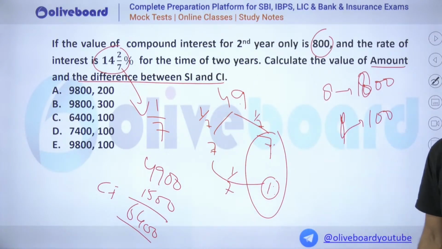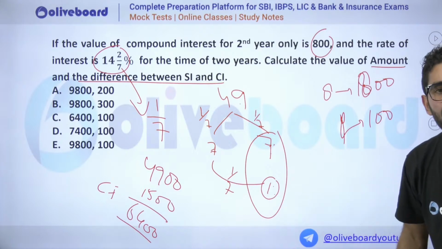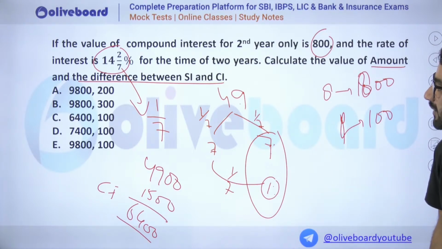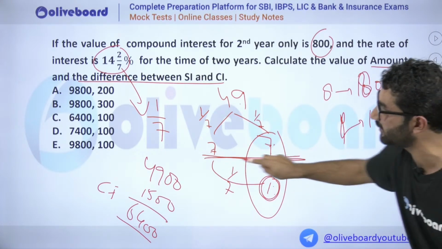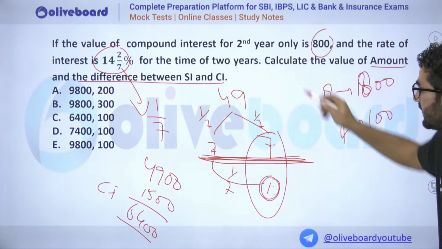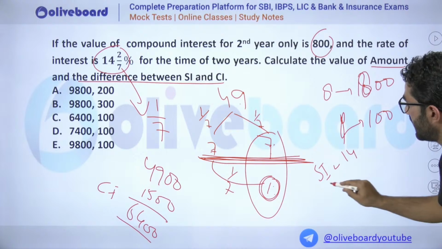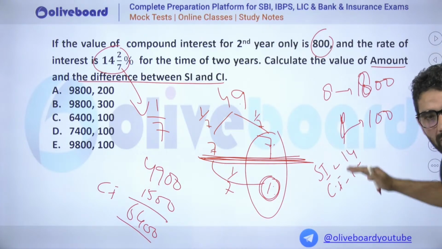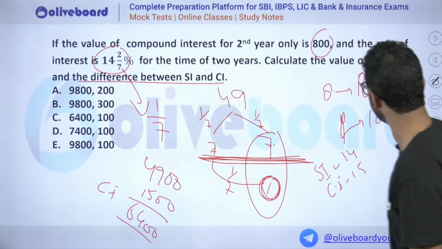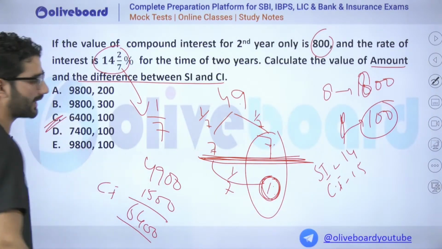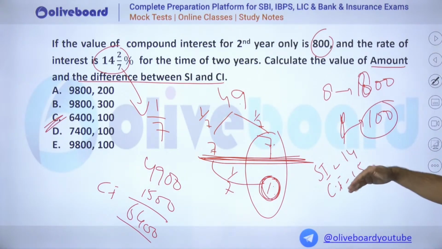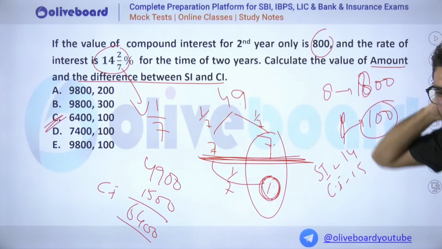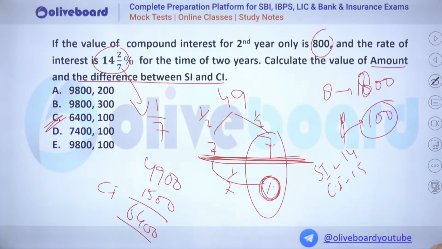Hope it is clear to everyone. 6400. You got the amount. Sir, the difference between simple interest and compound interest is nothing. Simple interest is 14 only. This will always be 14. Just make a reference, take a line, and above the line put simple interest. Simple interest was 14. Compound interest was 15. You don't have to calculate 15, 14. There is only one ratio difference, and that ratio is nothing but 100. Else you can calculate also, that 14 ratio will come like this, 50 ratio like this. There will be one difference. That unit is 100. Done. Hope it is clear to everyone, guys. If it is clear, please tell me so that I can move forward. Is this clear to everyone?